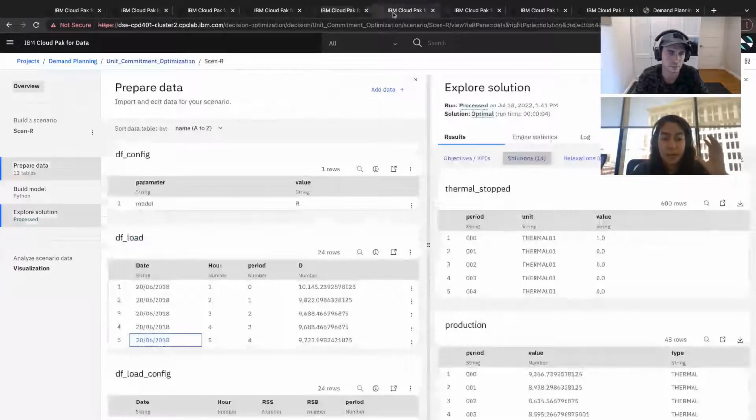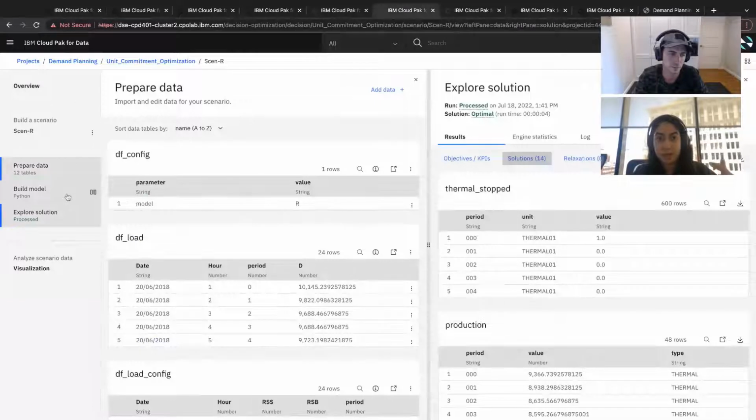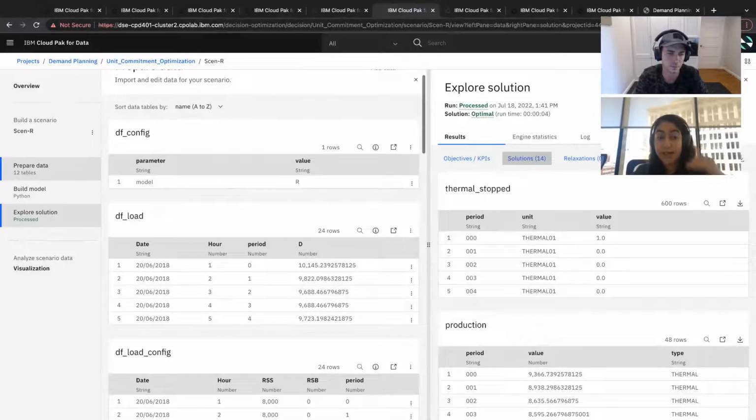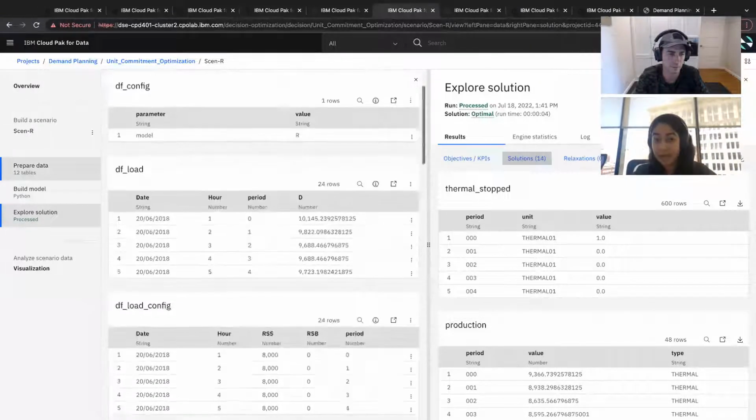Now, in this optimization workflow, we really have three steps, and it's as simple as that. We prepare the data, we run our optimization algorithm on top of that data, and we get the solution. On the screen, we can see the input fields that we used and the result that we got. So if we look at what went into this model, we see various things like the type of model we wanted.